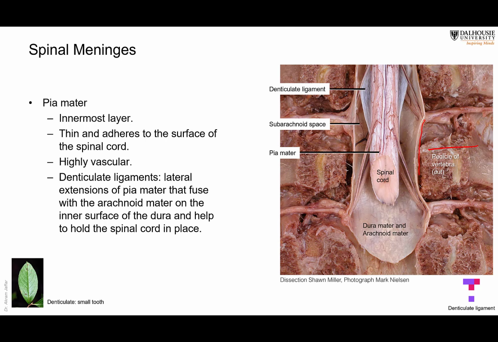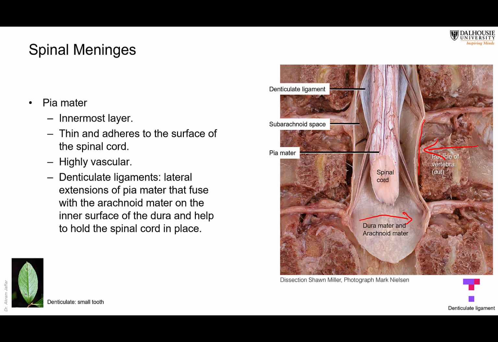If you look at it from this side, then it is the dura. It is the tough part. If you look at it from the inside, then you can see it is a smooth, glistening part. This is the arachnoid mater, but they are fused together. From one side it's dura, from the other side it is the arachnoid mater.